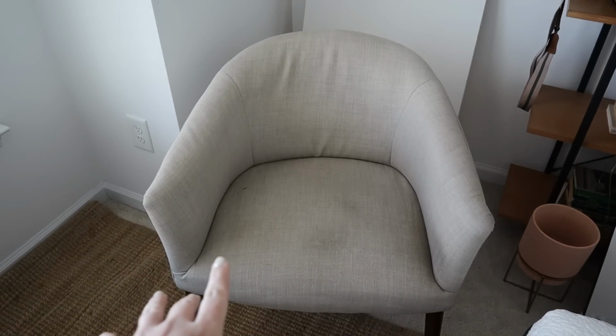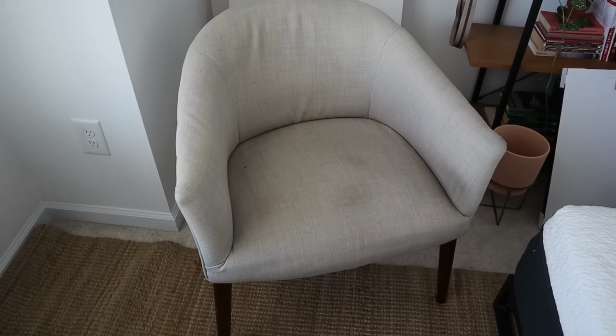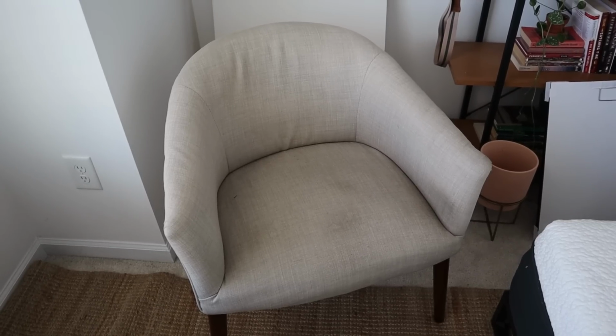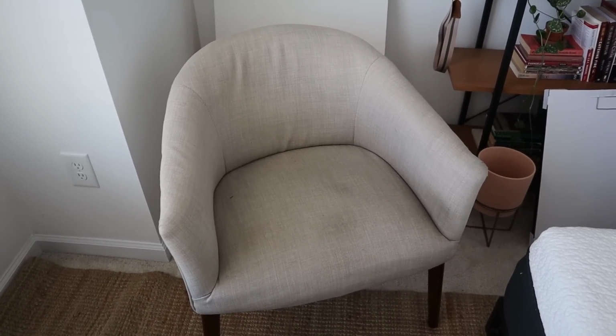Okay, so here's the first thing that I'm wanting to declutter. This chair has served us well for several years, but I don't feel like it really goes in this space, and we don't really use it all that often. It's more for decor, not really a practical piece. So I feel like we can really easily let it go. I'll probably either donate or maybe try to sell it. Either way though, there is a bit of wear in the center, so I want to try deep cleaning it first, see if we can get that out.